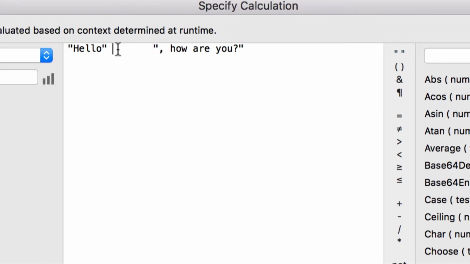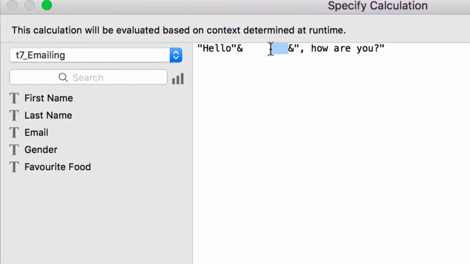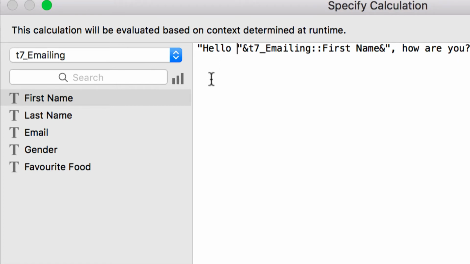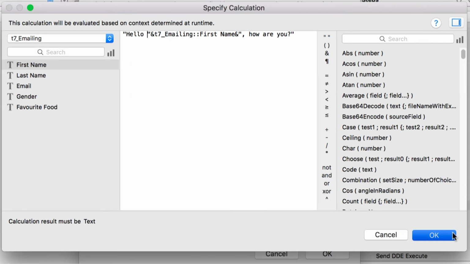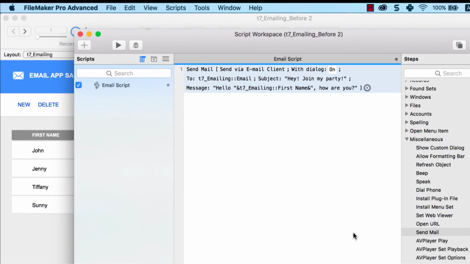So in between these two, I want to add an "and" in here and an "and" in here. And in between the area, I want to place my variable, which is my first name. Hello, first name, comma, how are you. We also want a spacebar after hello so that when it comes out, it doesn't stick together. We press OK. Press OK again.